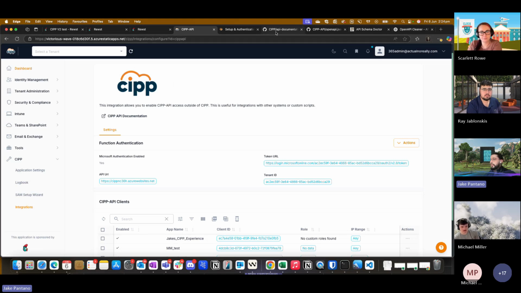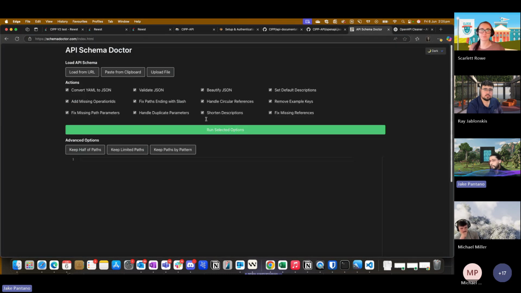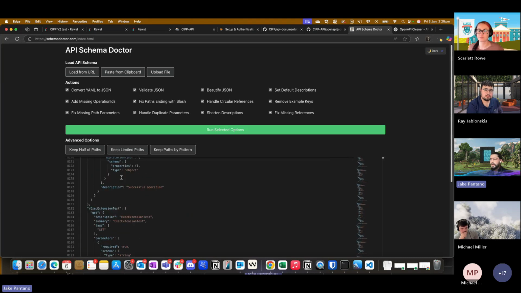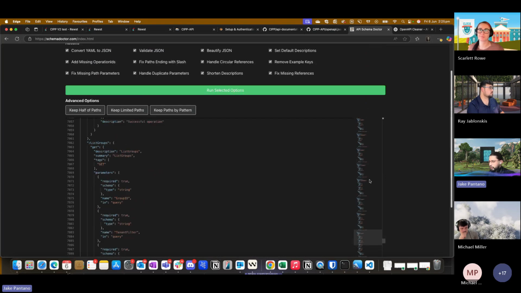This is a solution to that. But the first place we start is by grabbing the JSON for the endpoints, right? So what we can see here is Calvin, who's one of our partners. He's the CIPP guy. He's provided us with some JSON here, right? So I'm going to copy this JSON, and then I'm going to beautify it, because the formatting is incorrect as it currently stands. And what you'll notice, if you paste it into the chat before, you run into many issues, right?